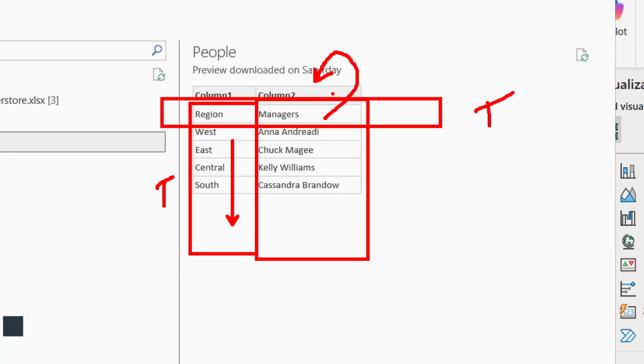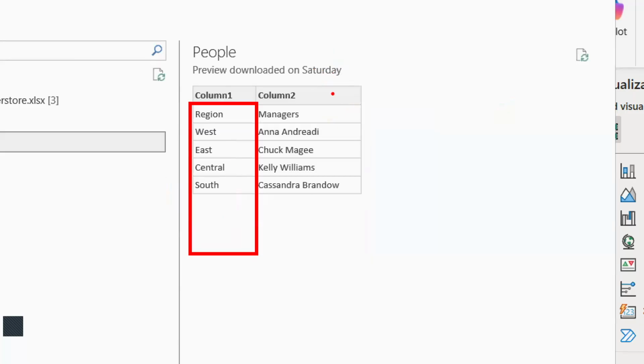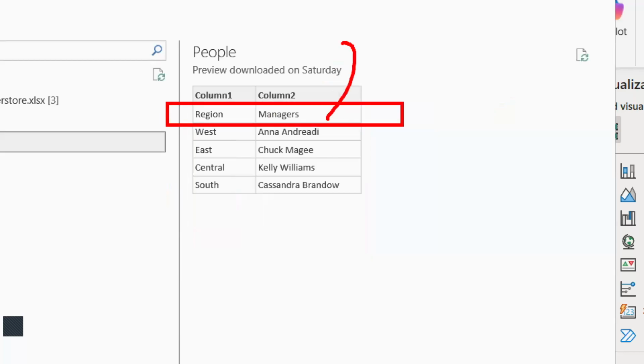Making sense? Power BI does not want to give you wrong information. It does not want to do anything wrong, and then you have to fix all of this, which is a big headache for the developer. So it does not want to do things incorrectly. What it does is tell you, hey, I'm not trying to understand all of this. So you take one extra step to fix your column headers, and we'll do that right away. We want to take all of this to the column headers. Power BI skipped this step because it did not understand what to do with it. It is not giving you the wrong answer, but you want to make it right. Yes, that's what we will do.